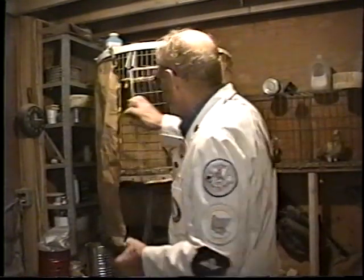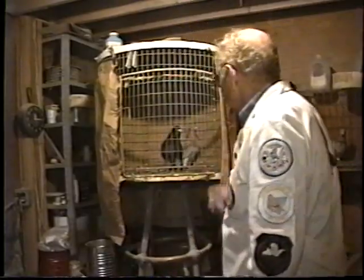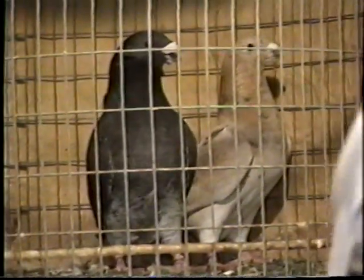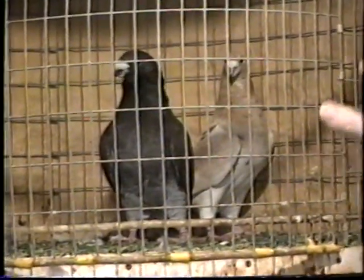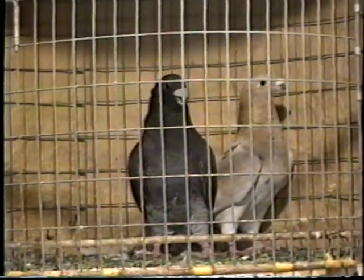And you asked why I would put them together. And the whole purpose would be to try to keep what I've got there. If anything, enhance it, but just keep it. And if the hens will come that color, then the cocks ought to come deep, you know.